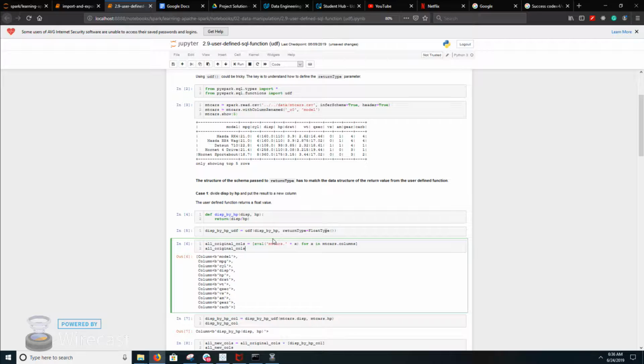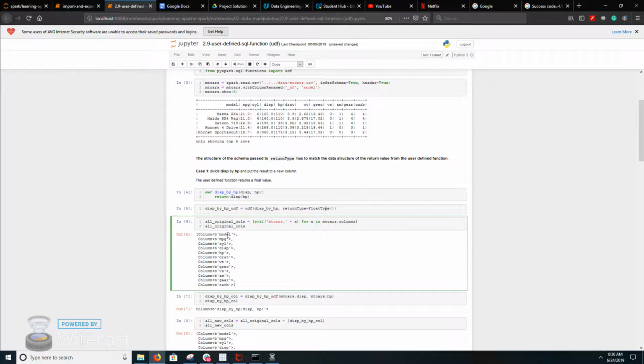Alright, so all original columns equals eval mtcars.plus x for x in mtcars.columns. So here we just have all of the column names, as we can see up here. The displacement by horsepower column equals displacement by HP UDF.